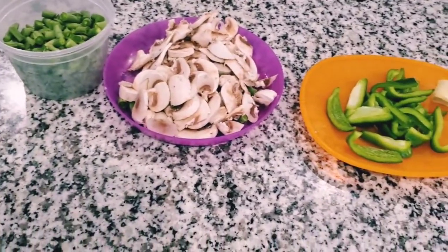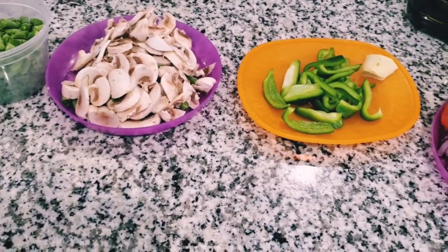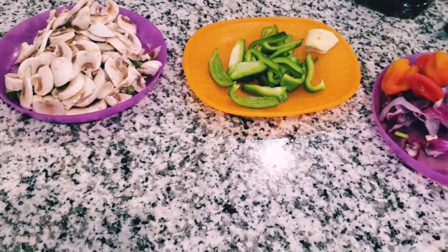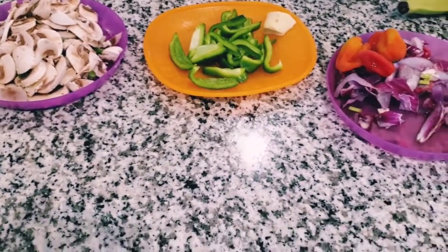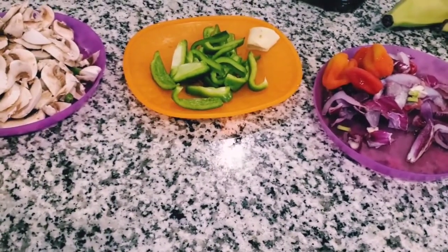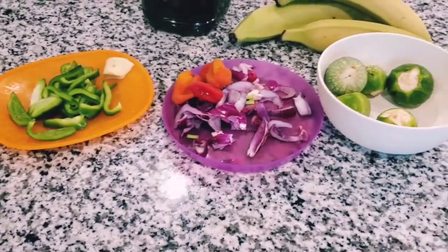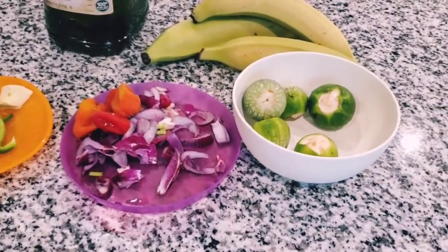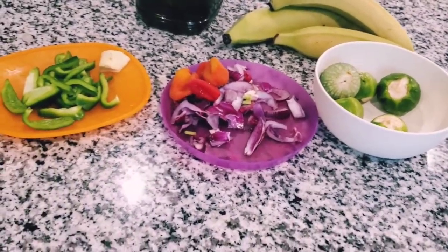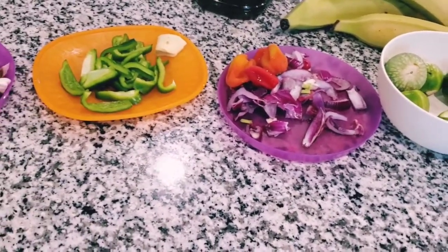We all know that green pepper is filled with fiber. In green beans we have fiber, and mushroom has antioxidant and protein. With grains, the key is don't overcook it. If you overcook it, the water gets dry and the filling effect is all gone. So do not overcook your grains. I'm going to rinse the plantain again, cut it into two or three pieces, and cook it. Then I'll show you how I fix this garden egg sauce.